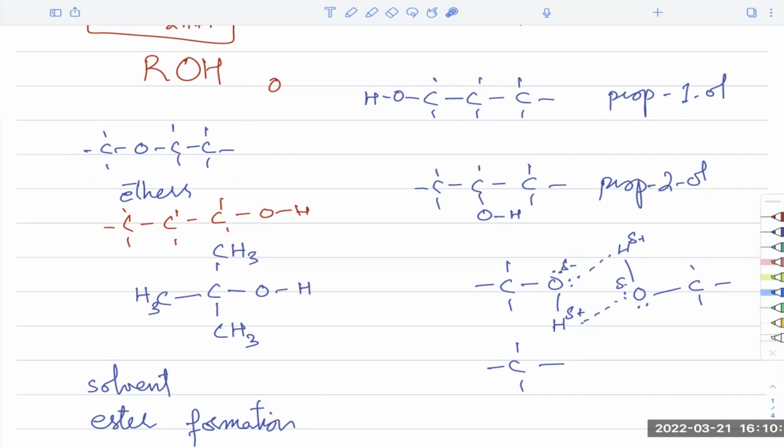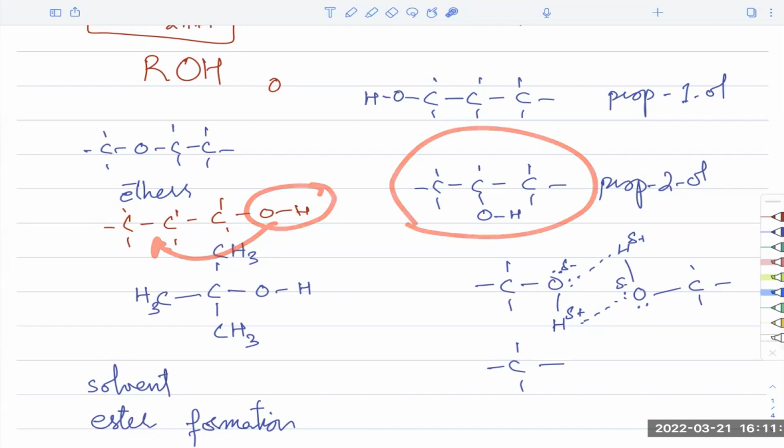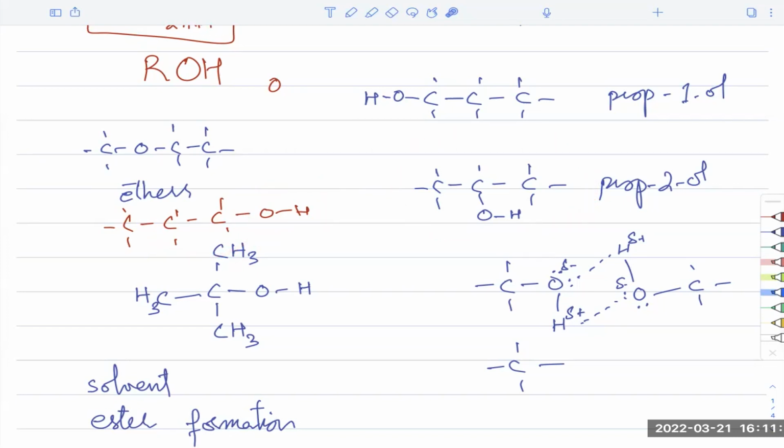It is an isomer, it has the same molecular formula, but it doesn't have the same functional group. Similarly, we could have positional isomers. Positional isomers are the ones in which the functional group is the same, but their position changes. So for example, for propanols, this one is prop-1-ol because OH is with the first carbon. And then you could move the OH to the second carbon and get prop-2-ol. And what's happening here is that you have an OH group, it is alcohol, it has the same molecular formula, but because the position has been changed, it's a positional isomer.